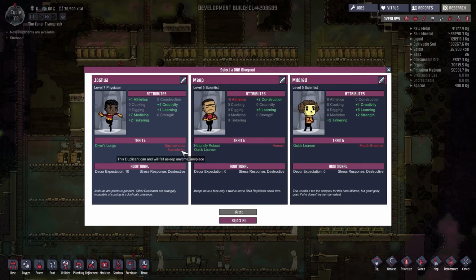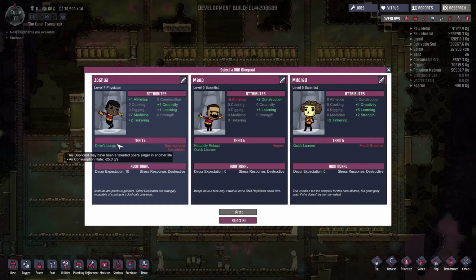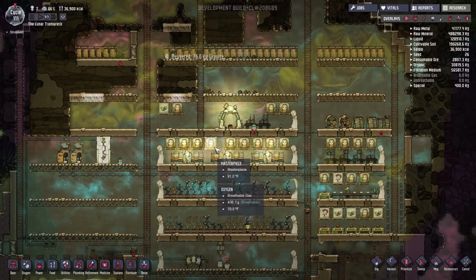So we got diver's lungs. That's good, but I don't know if I can take that guy. Mouth breather. Nope. Anemic. Quick learner. You got diver's lungs. That's good. But what is this? All right. So you can't do the kitchens. That's nothing. Narcoleptic. We're gonna take him. Yeah, just because you have good lungs. Creativity, learning. You're not very good at. See, I feel like narcoleptic can get him into trouble though. That's my worry. All right. We'll wait one. No, because you don't see diver's lungs very often, and I love me some diver's lungs. I'm gonna take him.